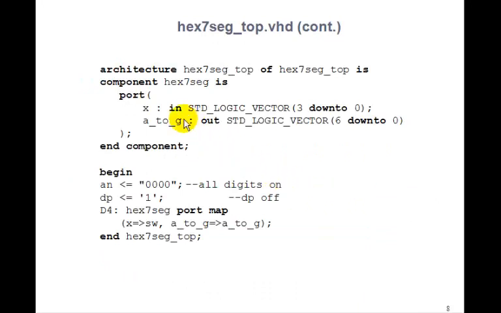So to try it, let's run this program then. Here's the component for 0x7seg with the X input and A to G output. We'll set AN to all 0, 0, 0, 0. This means we'll turn on all digits. We'll turn off the decimal point by making DP 1, and then we'll just port map 0x7seg. So the X in 0x7seg will connect to the switches, 3 down to 0, remember. And the A to G, this A to G will connect to the output A to G of our top-level design. So if you compile this program and run it, then when you change the four switches from 0 to F, you should display 0 to F on all four segments.